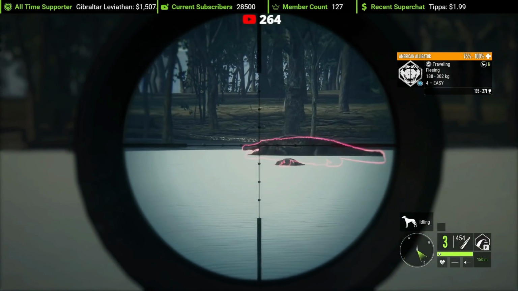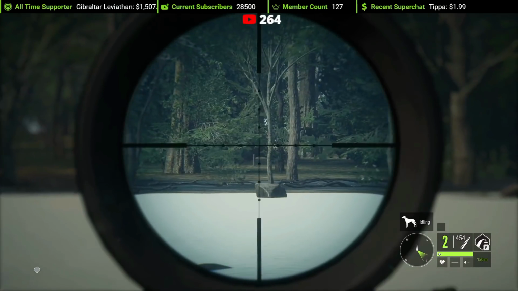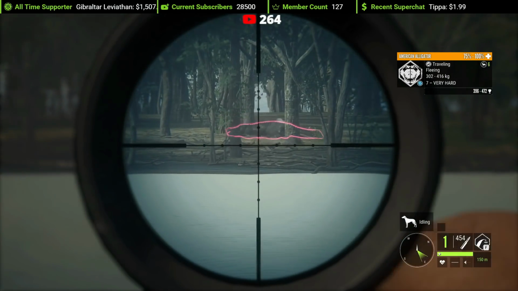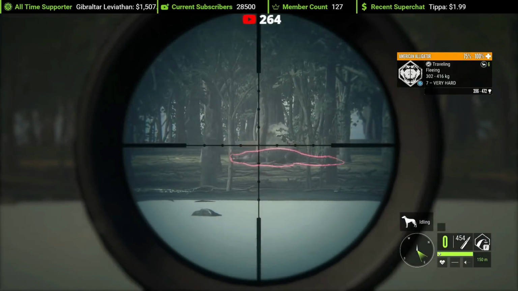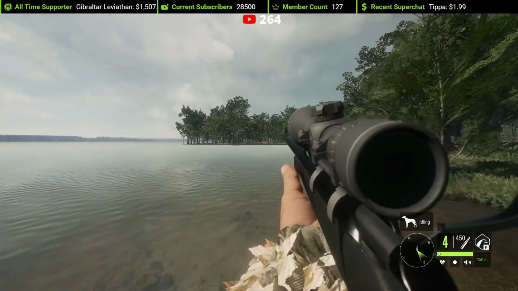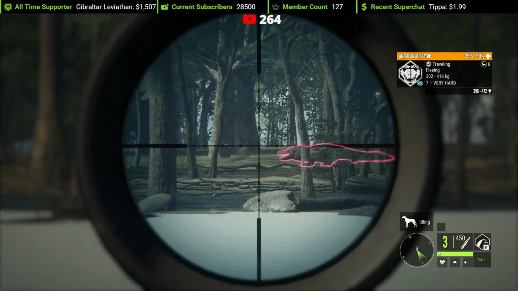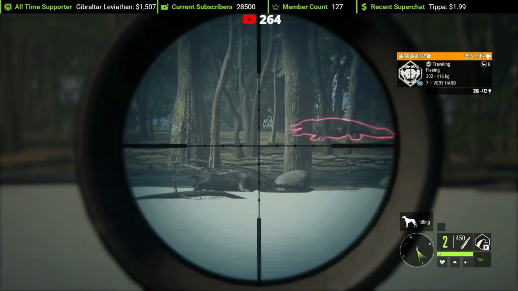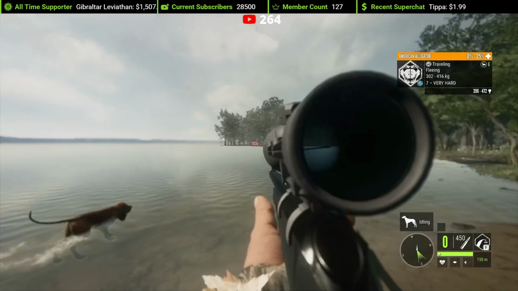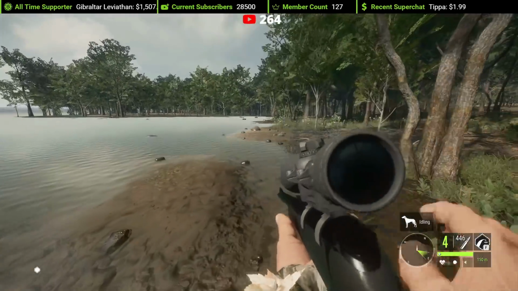We messed that up. Oh no. We got that one though. Nope. Get back here. Level 7. I can't let a level 7 get away. You will not get away, no matter how many shots it takes me. Oh my gosh. We got it.